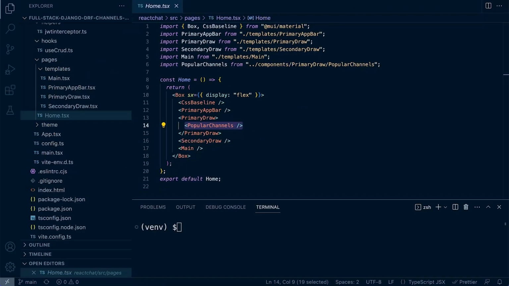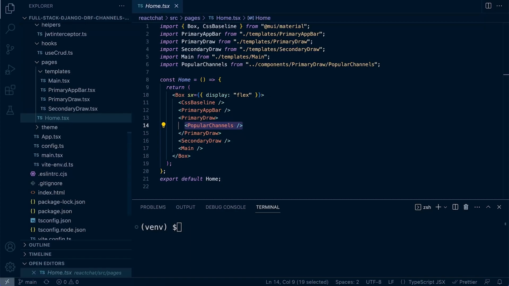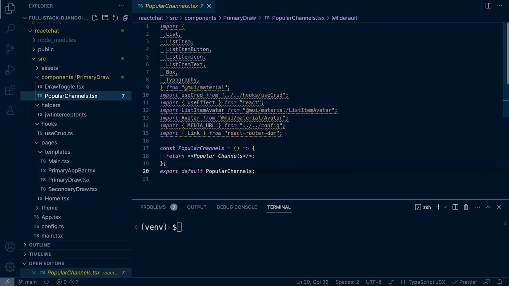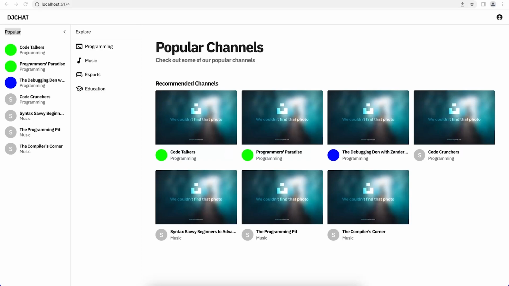Now that we have this ability of adding child components, let's move back into the popular channels and let's finish off this component. A quick recap, you can see that what we're trying to build here is we want to make sure that this right chevron is placed or fixed in the top right hand corner, and the word popular here, or the title that's relevant to this component, is at the top left hand corner.